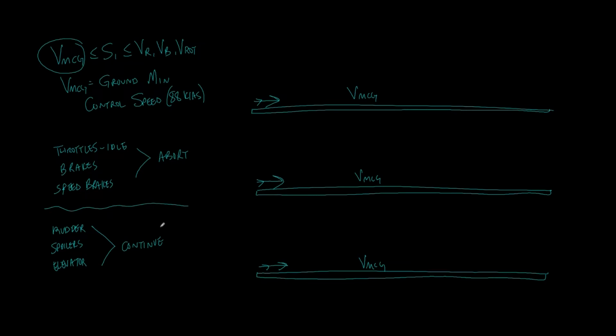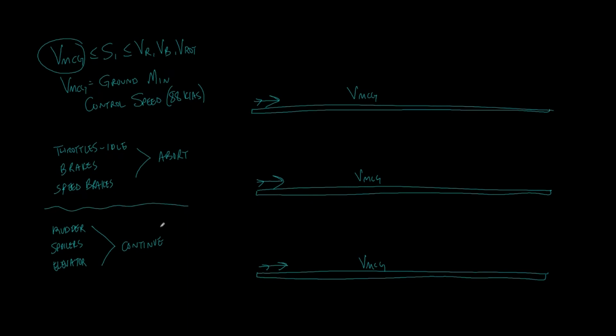Now, to get back to ground minimum control speed, what is it? Ground minimum control speed, 88 knots, is the minimum controllable speed during the takeoff run at which, when an engine is failed, it is possible to maintain directional control using only primary aerodynamic controls without deviating more than 25 feet laterally with all three wheels on the runway. The speed is established with the remaining engine at the takeoff thrust setting, the aircraft loaded at the most unfavorable weight and center of gravity, and the aircraft trimmed for takeoff without exceeding 180 pounds of rudder control force by the pilot with the rudder boost system operating. Conditions of crosswind and RCR may increase VMCG.